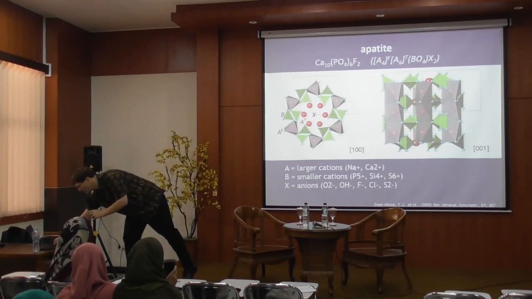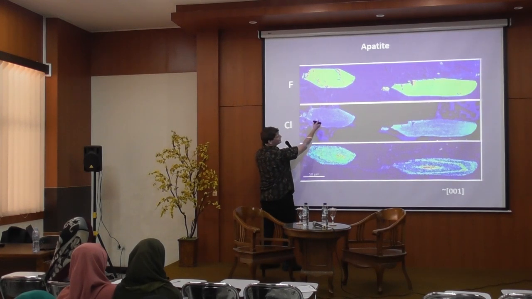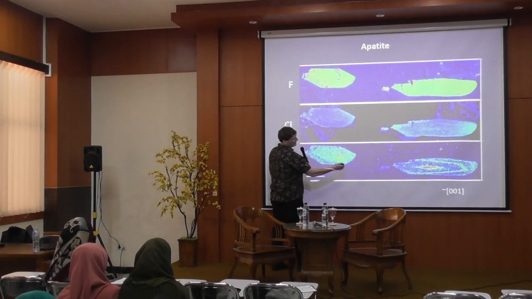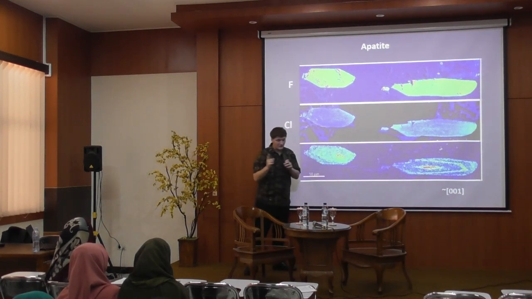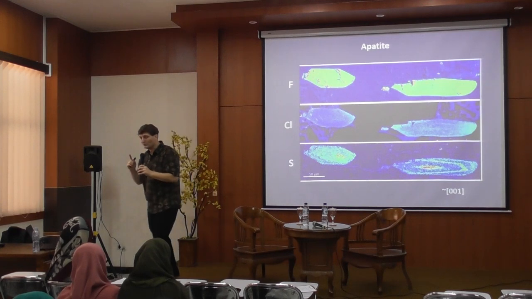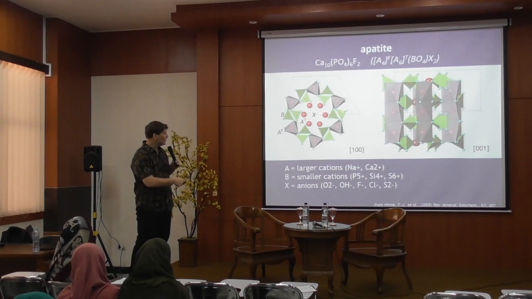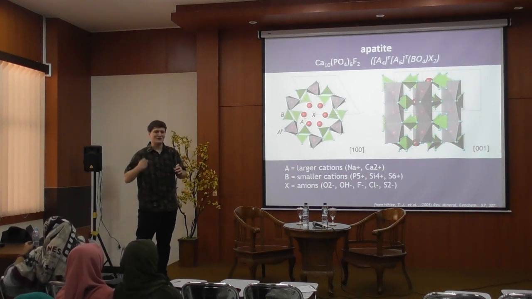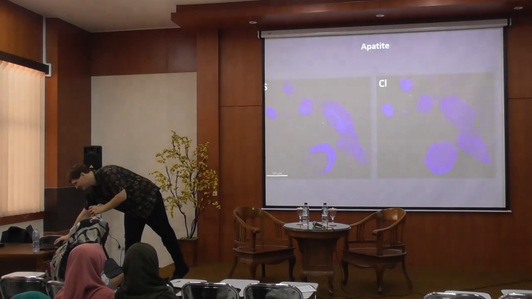So when we look at things like this, chlorine is diffusing. This is the C-axis here, so it's a drinking straw. Chlorine is going in and out, it's diffusing that way, but sulfur is not. Actually, I guess the crystals are in there at sort of an angle. But you can see that sulfur is not diffusing easily. So it tells us that sulfur is probably not in that anion site. It must be substituting for phosphorus in one of these tetrahedral sites here, because these sites are not linked along this drinking straw, right? They're more like what the drinking straw is made of, the structure of the drinking straw, I guess.